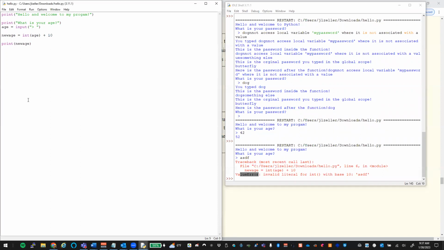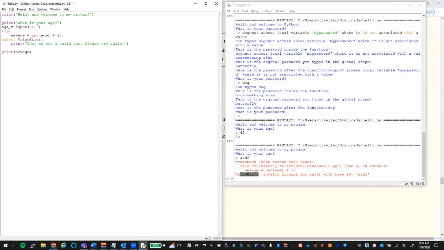So what we want to do is put a try statement here. And we're going to try to convert this over and add 10. And if we get an exception, in this case, we're going to accept on value error. Then we can say print that is not a valid age. Please try again.